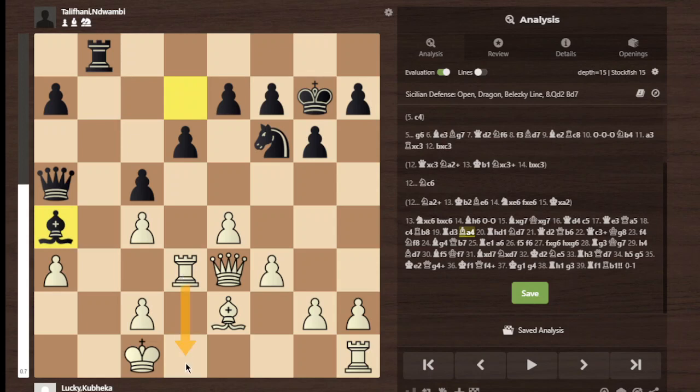go back and chill. But no, why would I want to do that, right? I'm an exchange up. I want to win this game. So rook fd1, and I'm trying to sort of create a pathway where my king can just run and just chill here and be safe. That's what I'm trying to create.